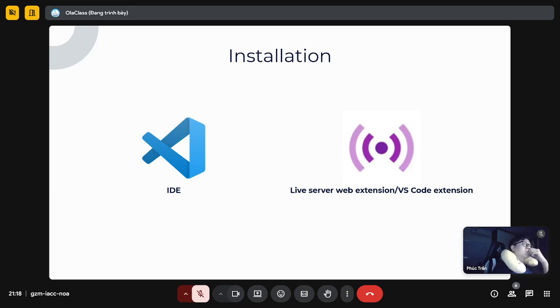I think the first thing would be the large number of developers using this one, so they create good resources for us through extensions. They have a lot of extensions for other languages.